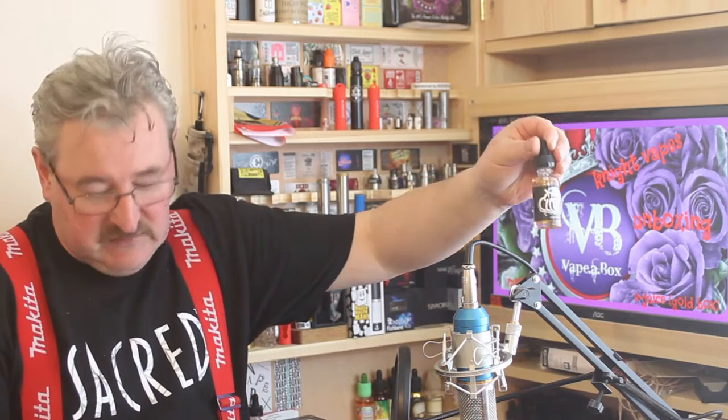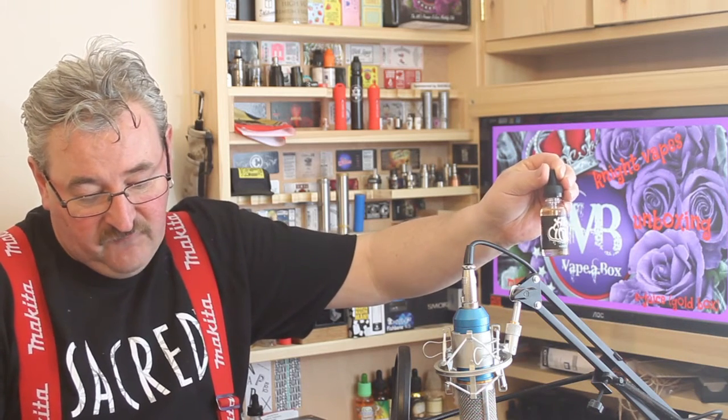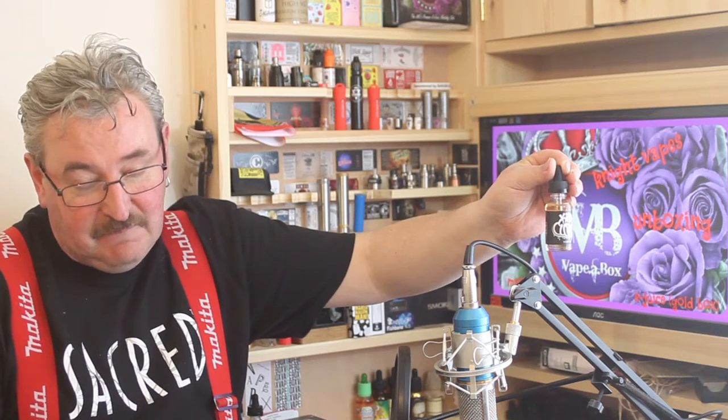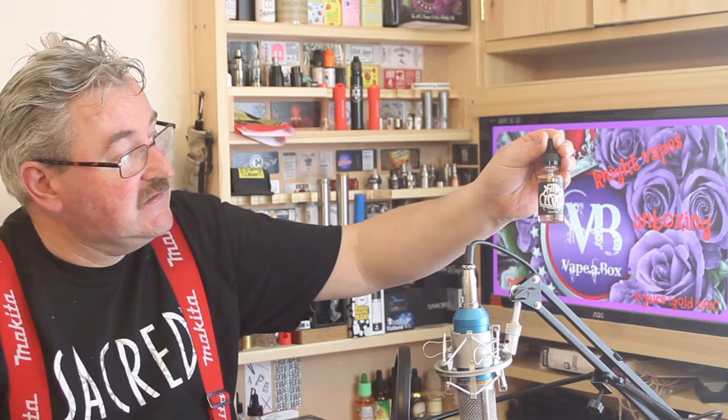So the next one is Killer Clouds. And that's that one. Killer Clouds. So 30ml bottle again. £13.95. Nicotine is 3 mg to 6 mg. And it's a 70% VG. And the food note on this one is toffee butter cream. So that's right up my alley. Oh, I like the sound of that one. I might do that one.